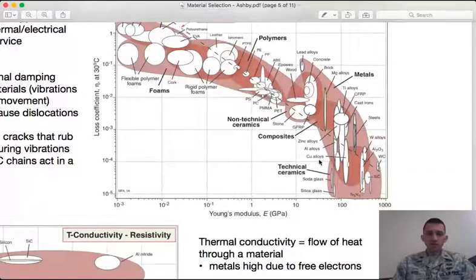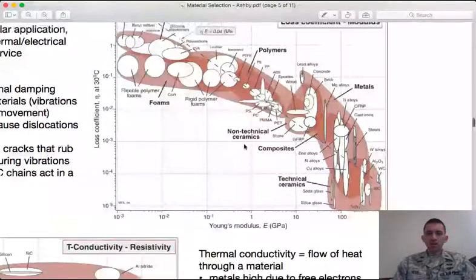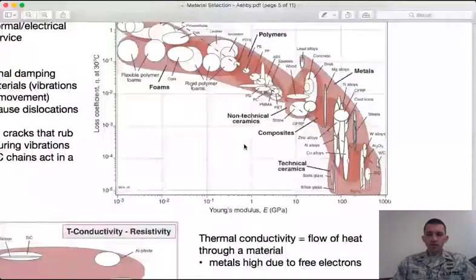So we have a lot of strain energy, a lot of impurities, and remember that impurities and dislocations tend to co-locate, and moving a dislocation off of an impurity site requires a lot of energy, and so you don't get that dislocation movement, which means you don't get the dampening, and then these copper alloys have a low loss coefficient.